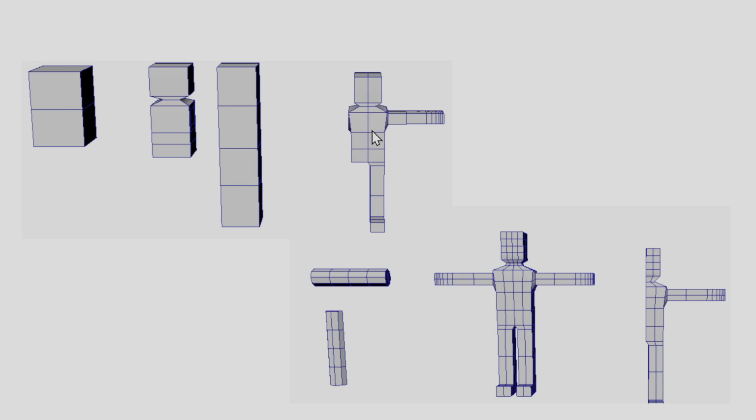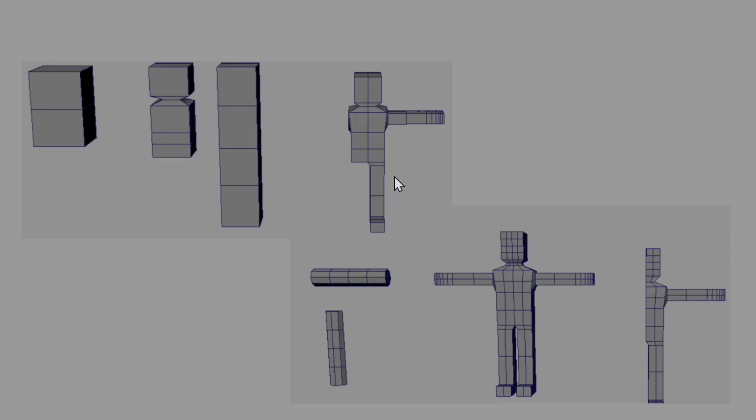And you'll see here the edge loop, or the edge that loops around the form. You have to have at least an edge loop at the knee, at least an edge loop at the elbow, an edge loop at the neck, and an edge loop at the torso. So at the very least, the lowest abstract shape, something similar to Legos or Roblox, you need to have edge loops where something's going to bend. So that's a really important thing to remember.